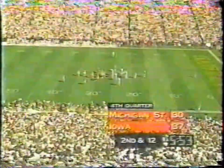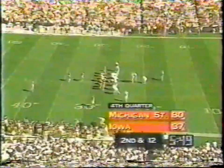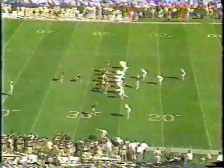He's a guy who's been under a lot of pressure at Michigan State. They thought he would be the next Deion Sanders when he came in, and this is his first season of actually getting a lot of playing time. He's hurrying off the field now, and it's second and 12 at the 27. Tavian Banks is the deep back now.